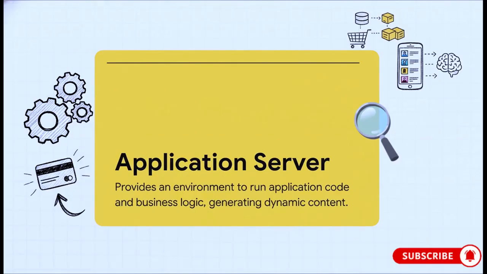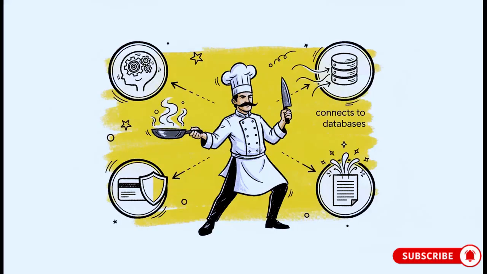We're talking about things like processing a payment, or checking inventory in a database, or personalizing your news feed based on what you like. The application server is the workshop, the environment where all of this custom, heavy-duty work actually gets done. So yeah, unlike the web server that just hands out existing files, the application server is a total powerhouse. It takes ingredients like data from a database or info from other services, and it follows a recipe, which is our business logic, and then it cooks up brand new, custom content just for you.